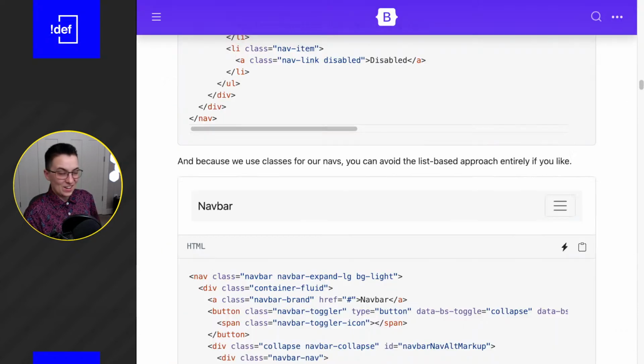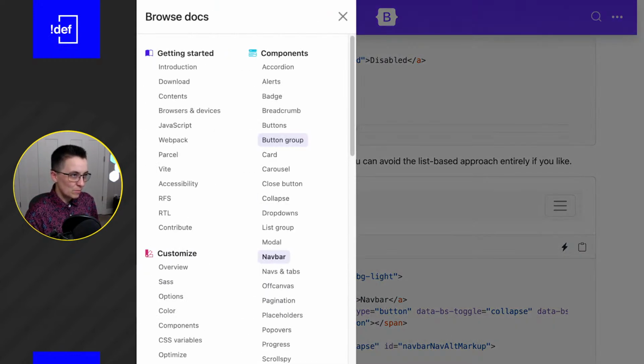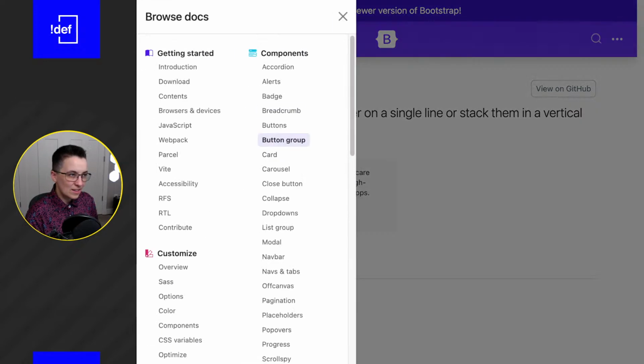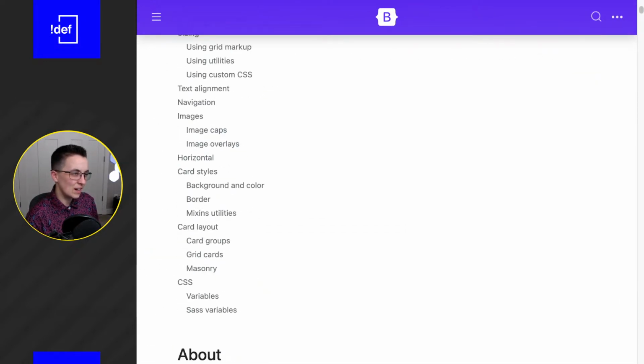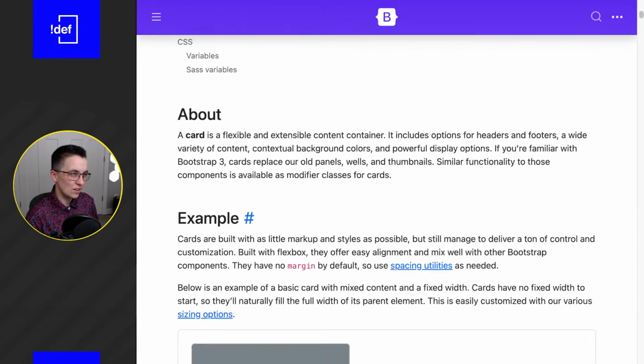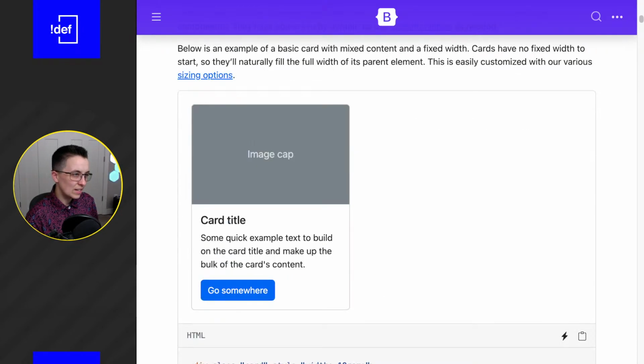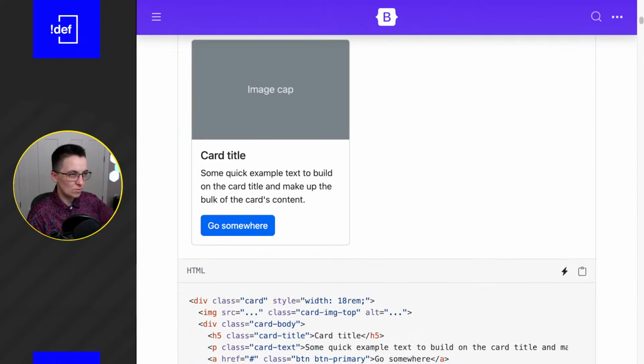So, one last thing to check is Bootstrap, of course, because I really like Bootstrap. And I'm just curious if they have any kind of grid use with cards.